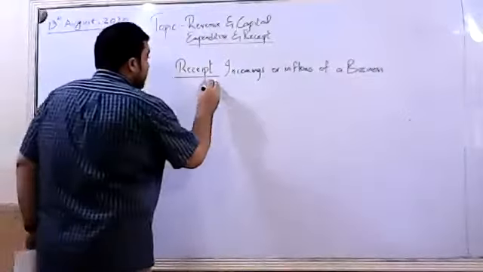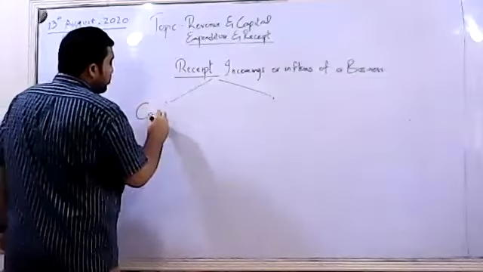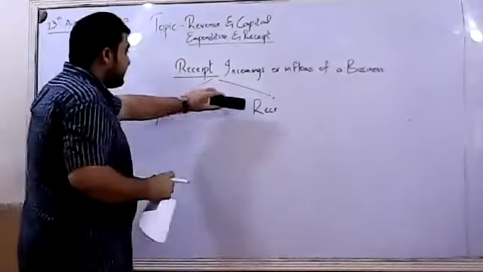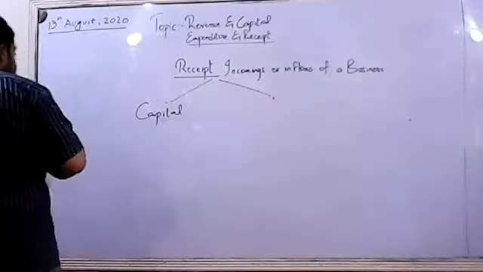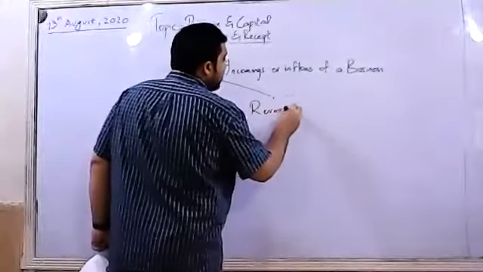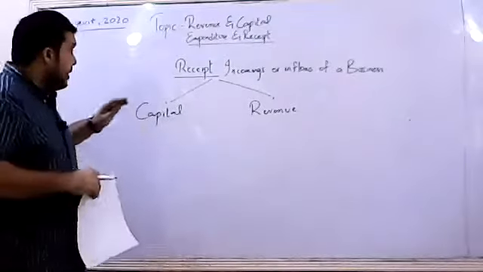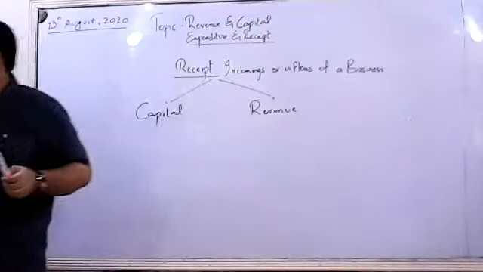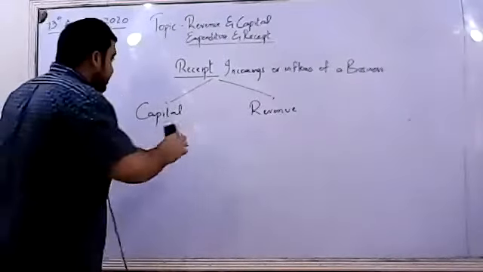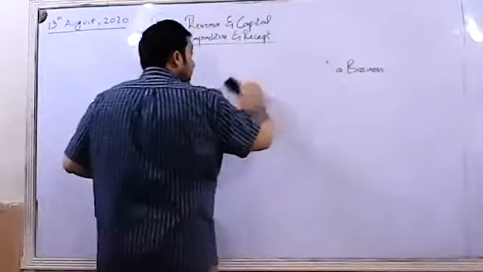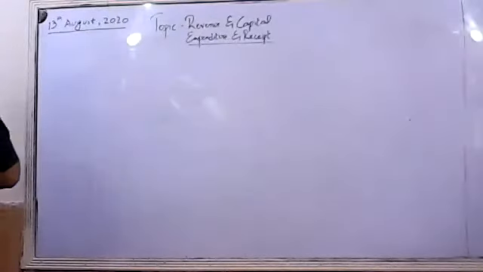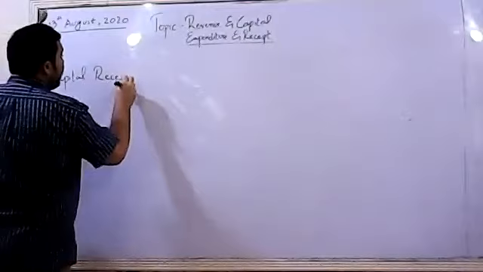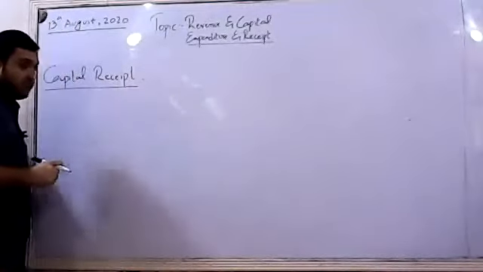Now, without taking much of the time, let me distinguish between the two types of receipts. One is capital receipt and the other one is revenue receipt. There are two types of receipts, just like expenses. Now, what are these two types? We'll go through them and have an elaboration in detail, turn by turn for both of them. Well, to start with the capital receipt, let me first write down the definition so that we can then elaborate it and understand its concept well.